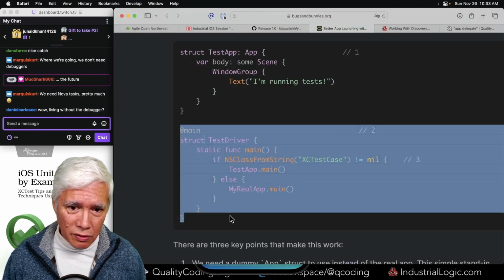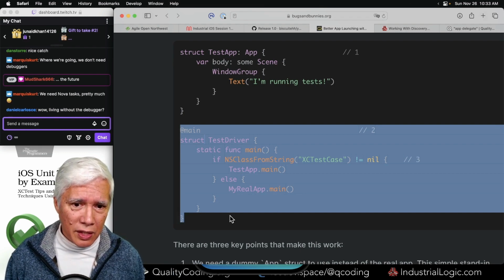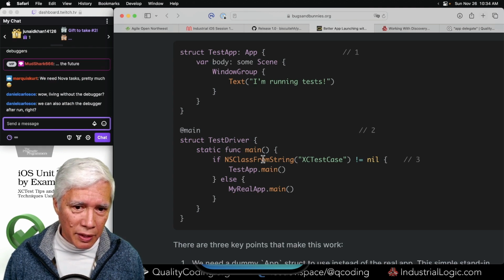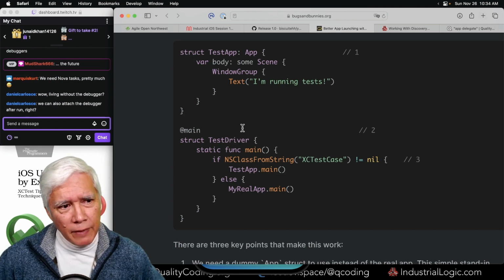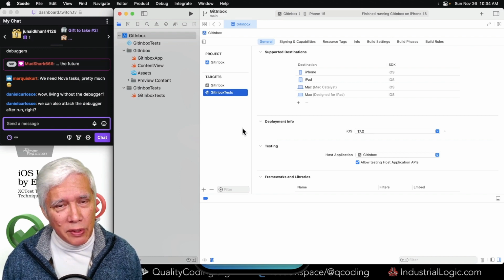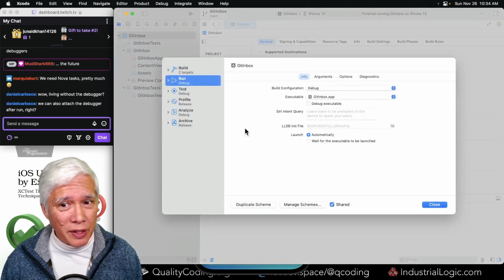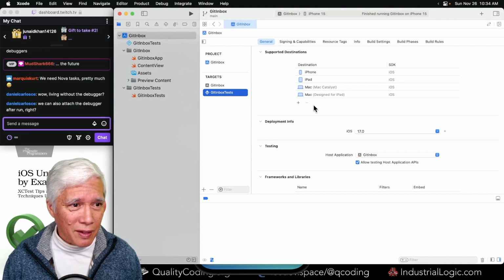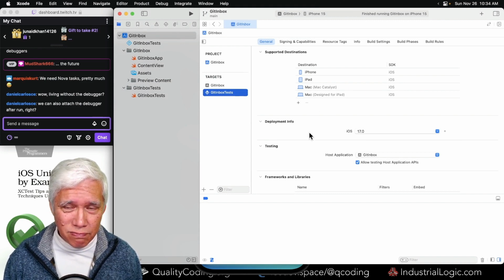Let us see if we can do something like this. I'm going to create a test driver, and this is annotated with @main, and it has a main function. I suppose you can attach the debugger after the run, but that seems like a bit of a pain. What I normally do is say, shoot, I do want the debugger, so I turn it on rather than figuring out how to attach it. But yeah, why should I spend time waiting for things when I'm not going to use them? Okay, I'm getting distracted again.